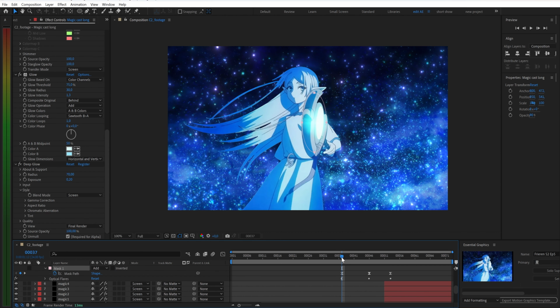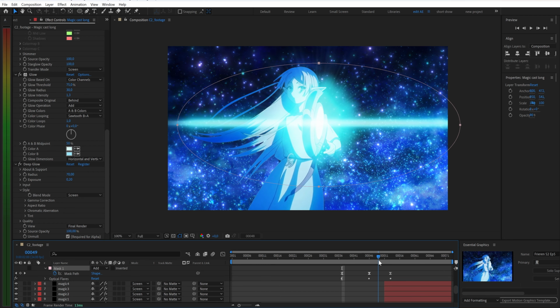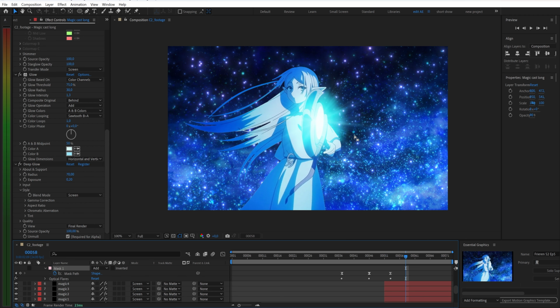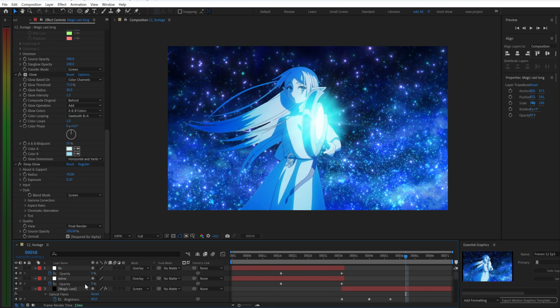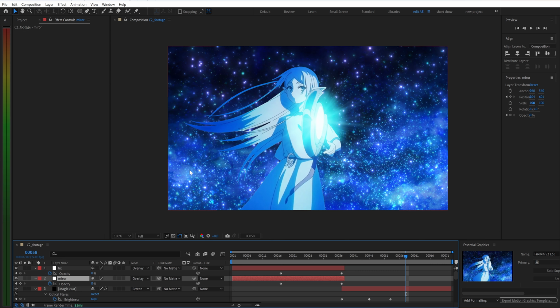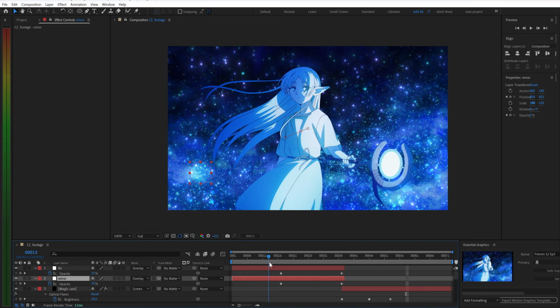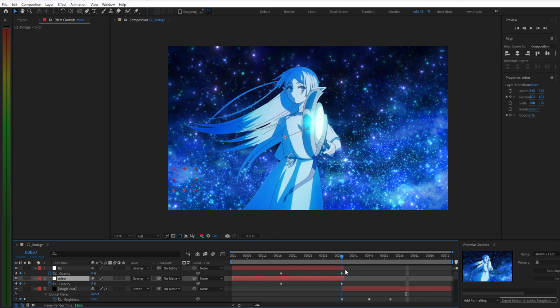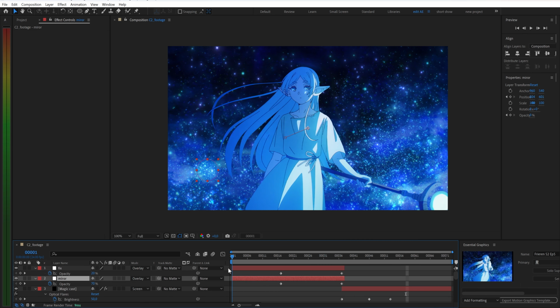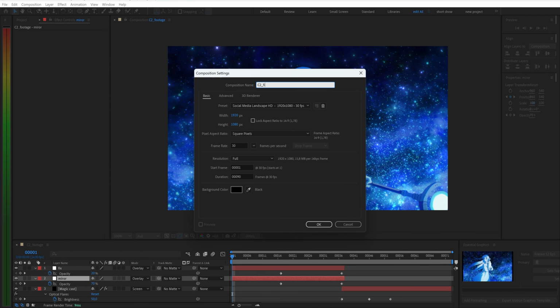Finally, you can use similar effects to create additional magic streaks like this, adding more energy and depth to the scene. There's also a subtle reflection effect added when Frieren raises her staff at the beginning, similar to the original anime. This part is totally open for creativity, so feel free to adjust it however you like. Alright, now let's take a look at the final result.